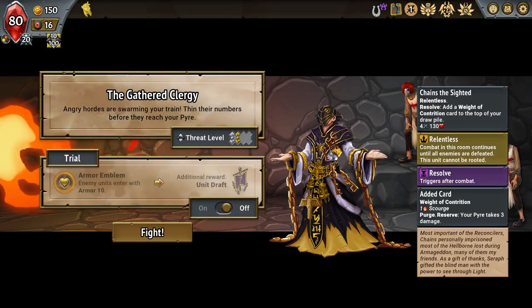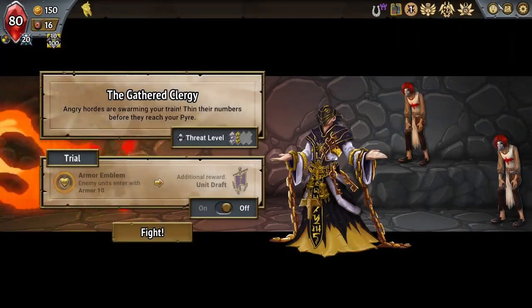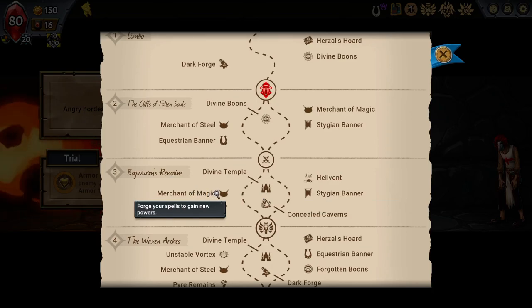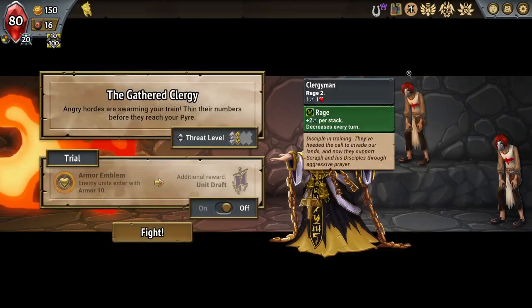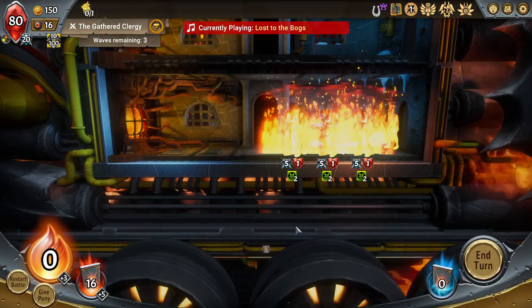I am intrigued by this trash panda. I haven't even looked at my map yet. There's just so much new to look at. So I've got an Equestrian banner on 2. Probably a Stygian banner on 3, unless I want to swing to this Merchant of Magic, which is a possibility, depending on what I see. And then potential Equestrian banner on 4. Let's go ahead and take this unit draft, knowing we're going to leak, but we can handle it.